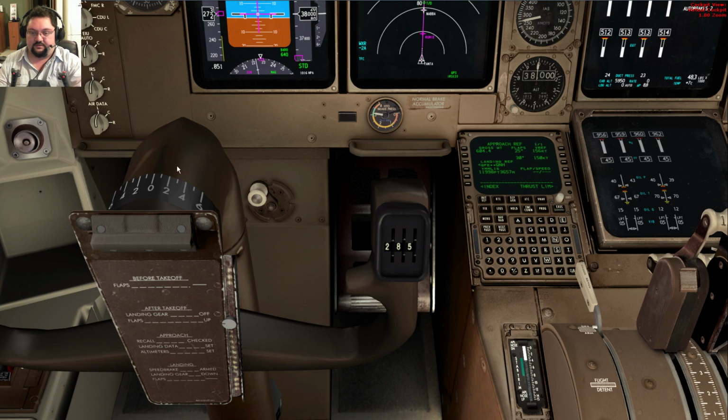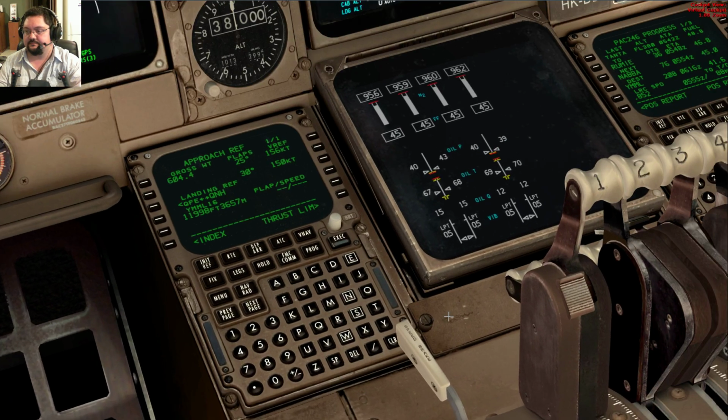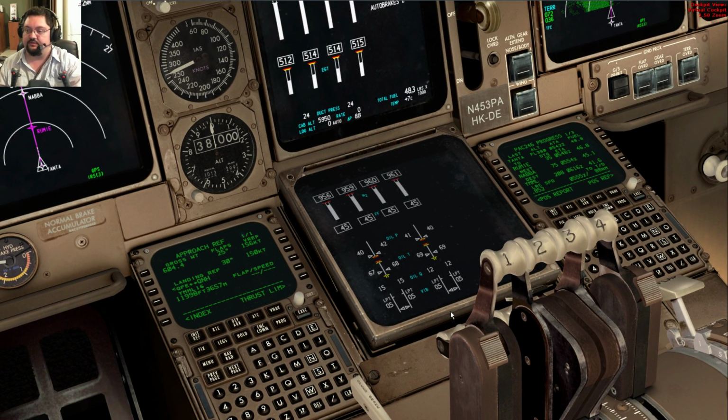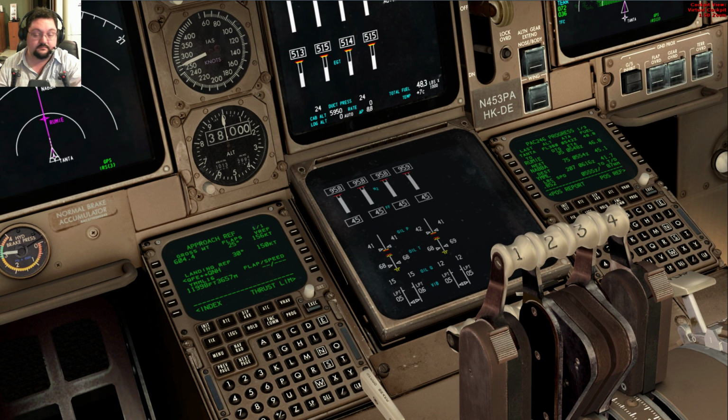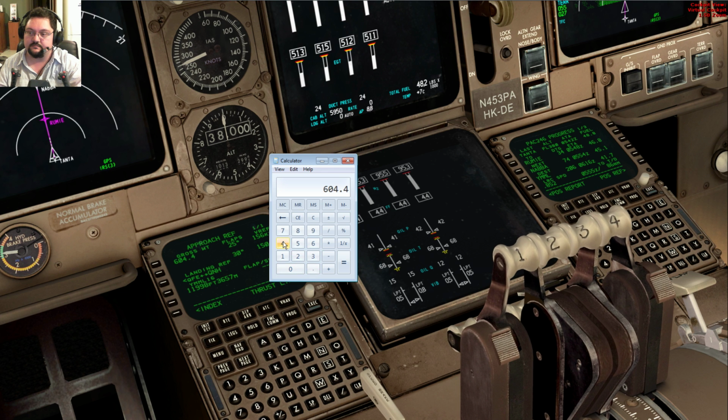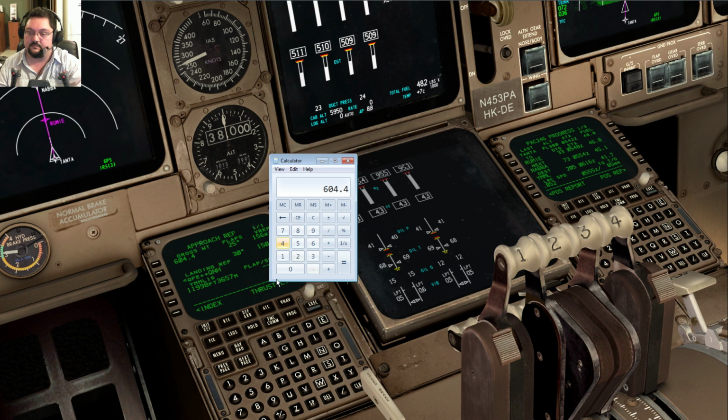Yeah, let's review the landing data. 451, thank you. Current fuel is 48.3, 41.6. Gross weight 604. Velocity 882, contact center, one correction, contact Melbourne approach 132 decimal 0, okay.